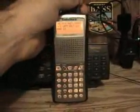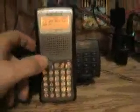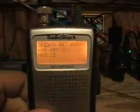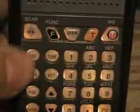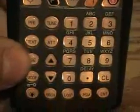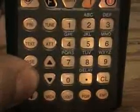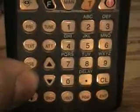This scanner is the RadioShack Pro-97 handheld 1000 channel triple trunking, and it does pretty much all the same stuff the other one will do. It's got the scan function, manual, trunk, and weather right on the top there. A priority channel, text for naming channels, pause to stop while searching. Mode chooses the different tones.